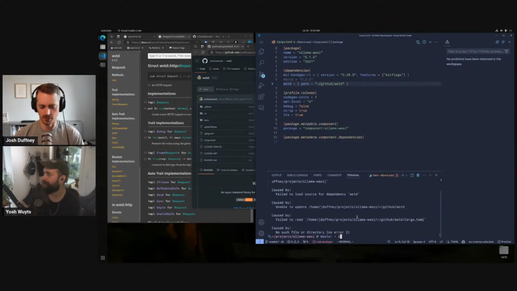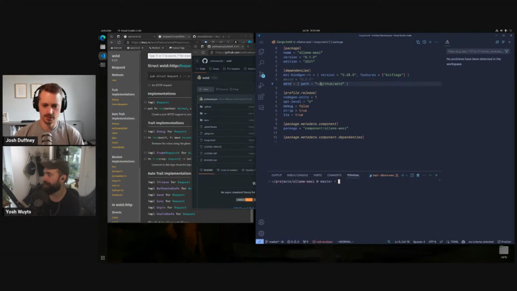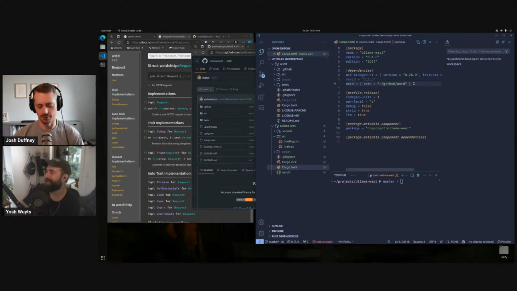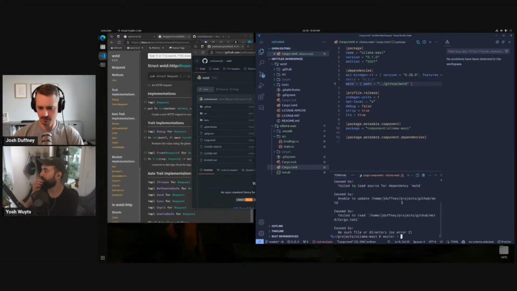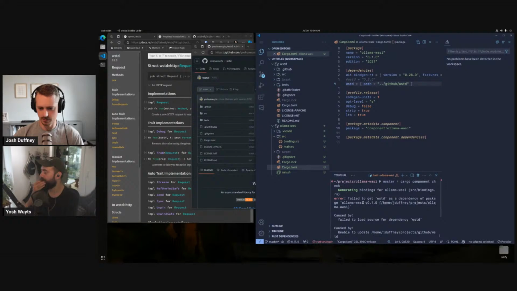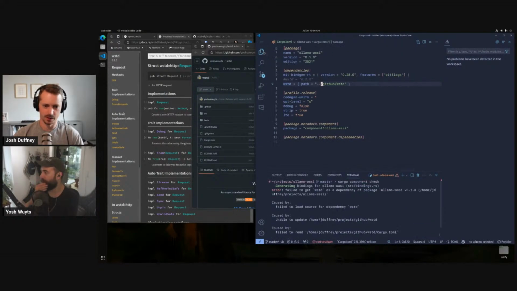Okay, so let's think. Do the full thing. Or relative, just dot slash. Well, it's in a different directory. Yeah, cargo absolute paths. How would that work? So we go out one directory, we'd be at the root, and then we'd have to do something like this, right? So go back out of the directory, and then go into GitHub. I don't know. Yeah, we'll just do the full path. Might be a way, yeah.